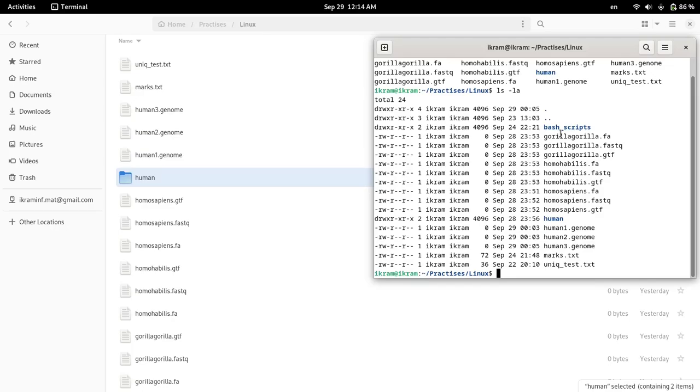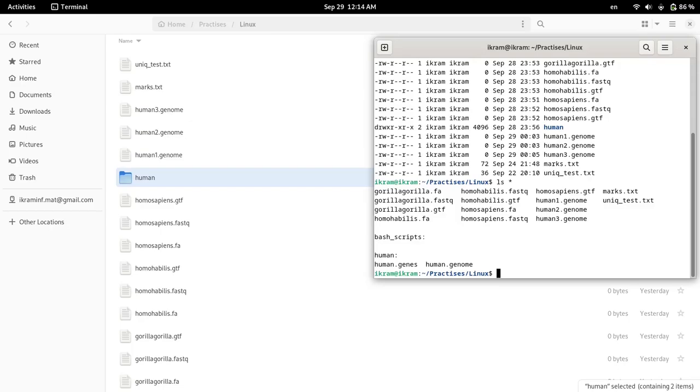Now we will explore the wildcard characters. The most popular wildcard characters are the asterisk, the question mark, the brackets, and the curly braces. We will explore these four today. Suppose I want to match all the directories or files in this, then we can simply use the asterisk. It will print all files and directories.